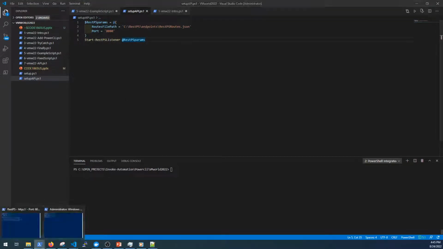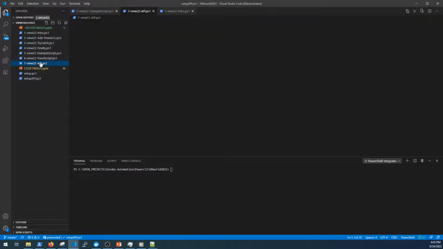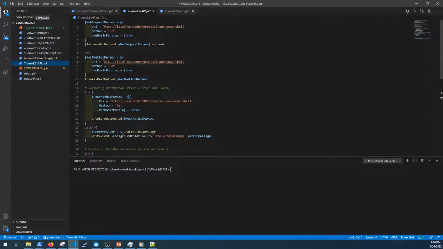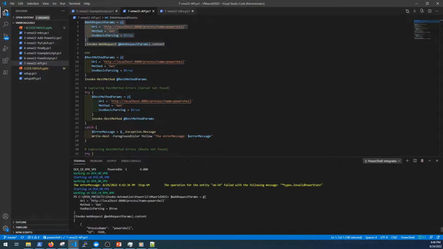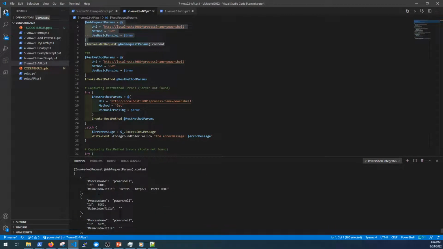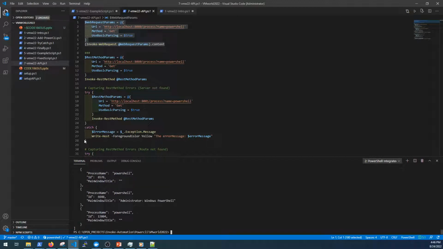When we go back to our API demo, we're going to run an Invoke-WebRequest, and we're going to get the content of that command. Again, we're running this against 8080, and we're saying get all of the processes with the name PowerShell. This is pretty ugly. Again, it's Invoke-WebRequest, so it's returning like a blob or a JSON object. It's not really great.